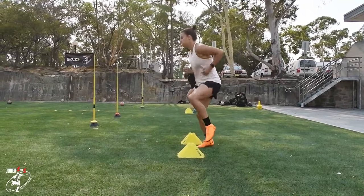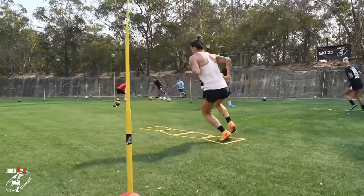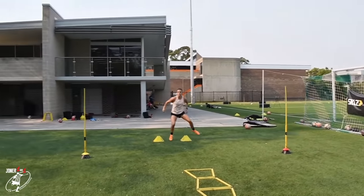Shift it in. Come on, jab. Jab. Good. Eyes forward if you can. There it is. Good. Push off the left, Chloe. Bang. Set. Play. Yeah, good. Walk it back. Good. Good. Yeah, come on.